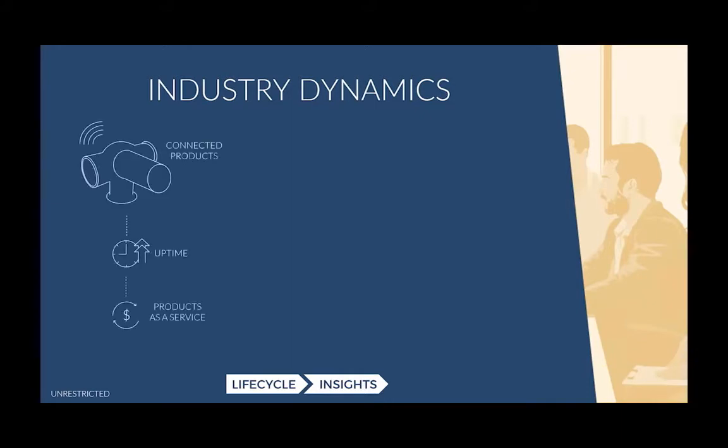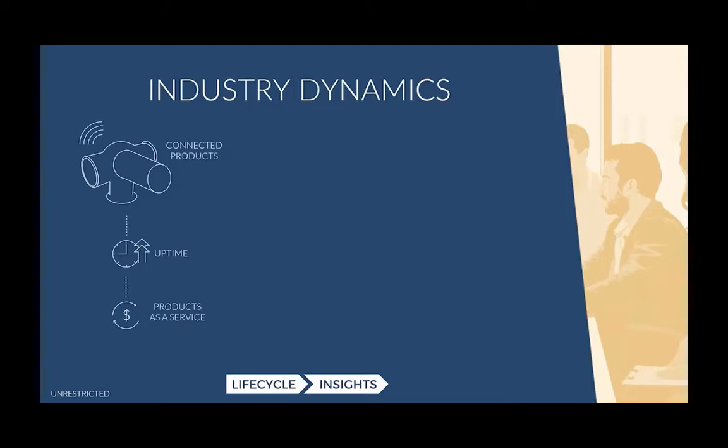Fluid power systems are definitely part of the smart connected products movement, but maybe in a way that's not quite clear. A lot of companies are switching over to this products as a service type of model. It certainly is a new business model, but it requires some new capabilities in terms of what you deliver. Because you want to maximize uptime, and people are paying for that service, you need to make sure that you deliver uptime.